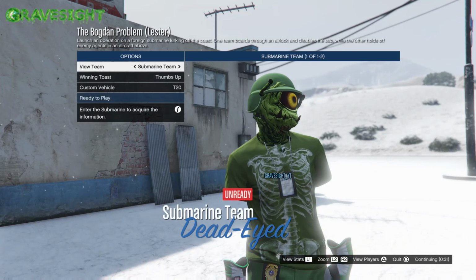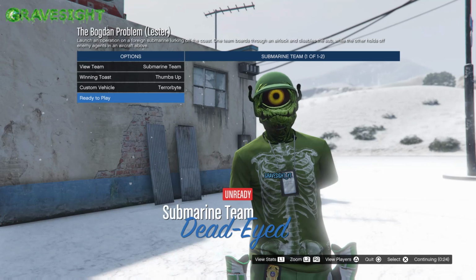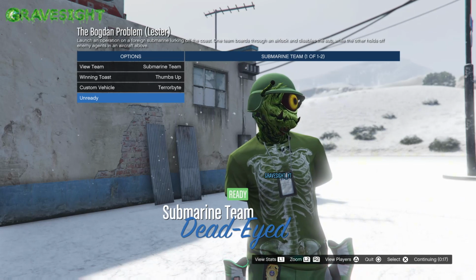And then we're going to have the ability right here. So this is why we chose a vehicle with the letter T, because what we're going to do is we're going to find the Terrorbyte real quick. So the Terrorbyte right there. You guys can see in the bottom right-hand corner, I have a timer. That's an indication to let us know that the glitch is working.